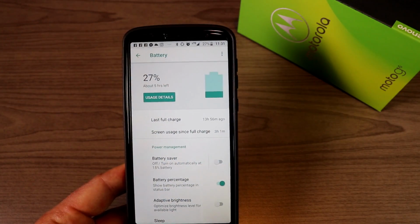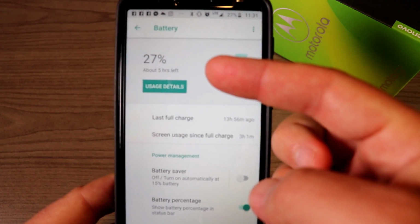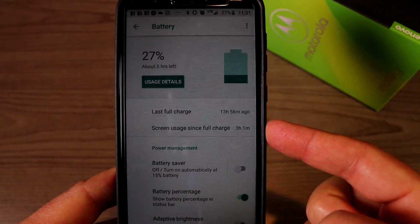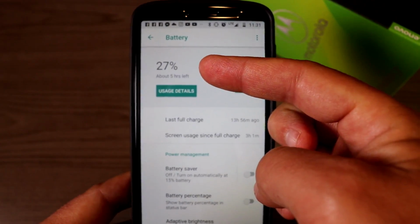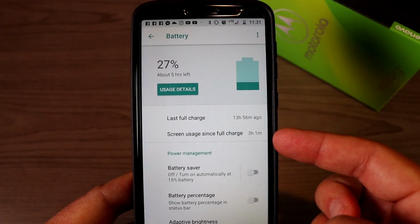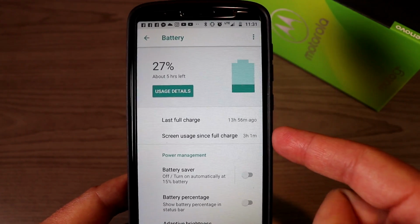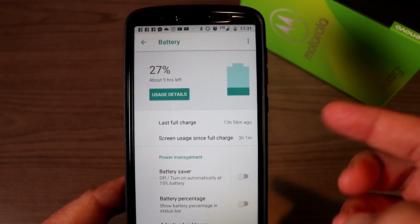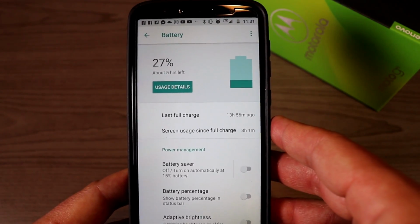Alright, so now let's go ahead and talk about the battery life on the G6, and for that I'm just going to give you a quick snapshot of my day to day. So you can see here I'm at 3 hours of screen on time, and I'm currently at 27% battery life, and I will say that this is probably a little bit worse than my average day. Generally I'm getting about 5 hours of screen on time, so if you did the math here I probably wouldn't quite get that today, but in general about 5 hours of screen on time.